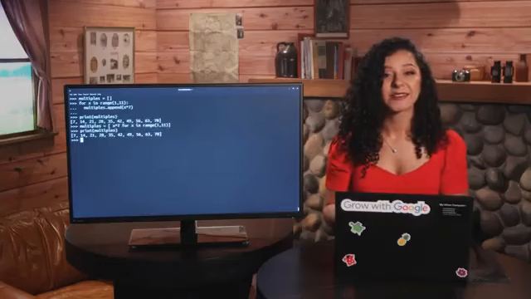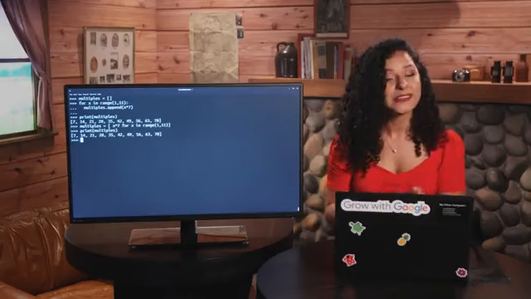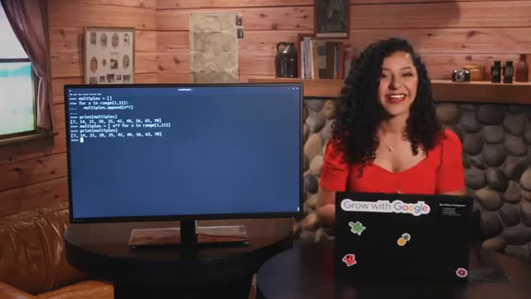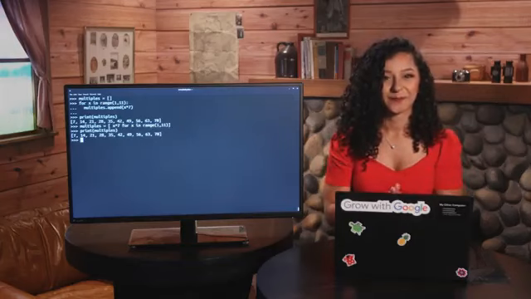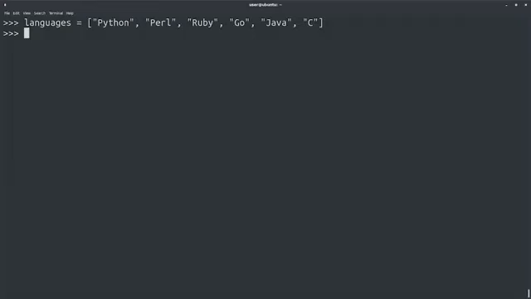The syntax tries to copy how you would express these concepts with natural language, although it can still be confusing sometimes. Let's check out a different example. Say we have a list of strings with the names of programming languages, like this one, and we want to generate a list of the lengths of the strings.